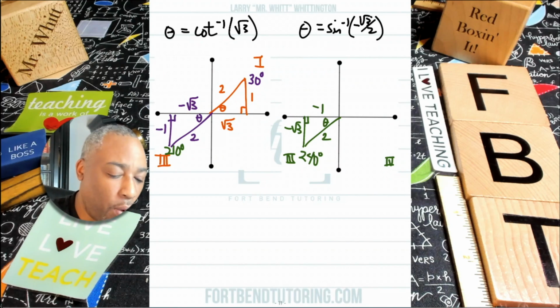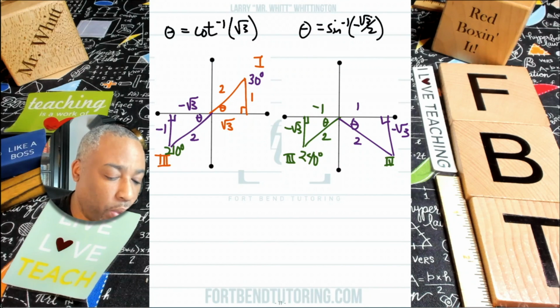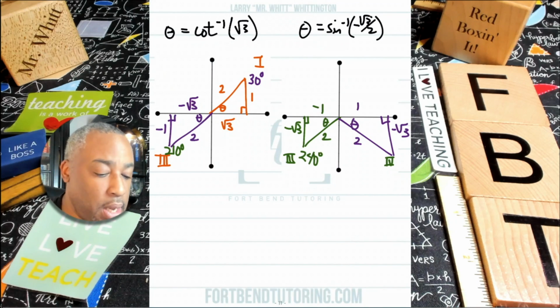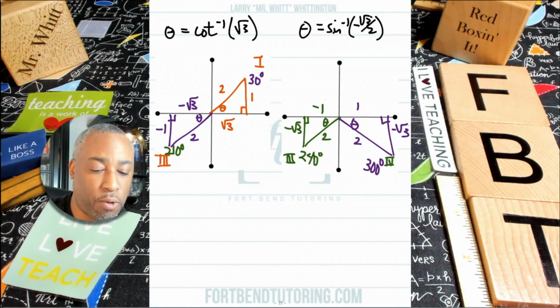Now in the fourth quadrant, we'll have our setup. Our y value would be negative square root of 3. Oh my goodness, the ugly square root of 3. So it's going to be negative square root of 3, and then we're looking at a hypotenuse of 2, an x value of 1. Once again, we're 60 degrees off of the x-axis, guys, and that means we're going to be at 300 degrees. Yep, 300 degrees.